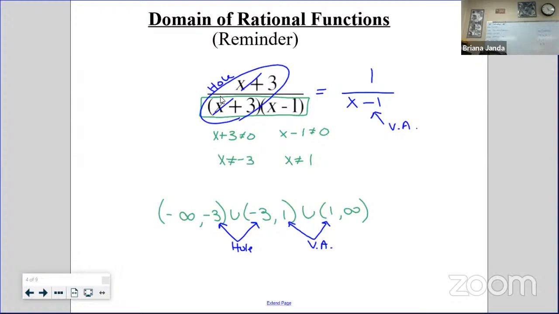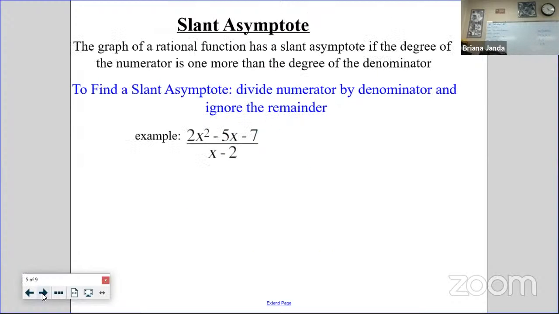All right, so let's talk about this slant asymptote. A slant asymptote, I have the book definition up there, is the long way of saying that it's a big over little. It will have a slant asymptote if the degree of the numerator is 1 more than the degree of the denominator, if it is a big over little. Then we have the directions of how to find a slant asymptote. You find a slant asymptote by dividing the numerator by the denominator. You can do synthetic, which is the one I will do, or you can do long division. Your choice. You get the same answer at the end. So if you love long division, anyone out there love long division? Okay.